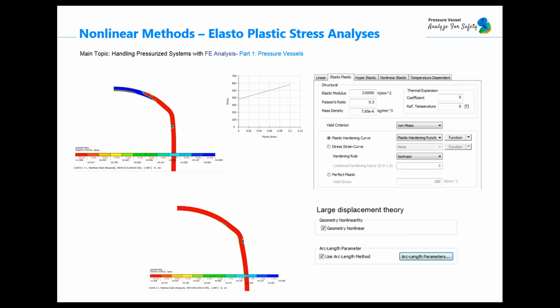So an axisymmetric model has been used, and large displacement theory as well. For this type of analysis, you can simply use nonlinear analysis with the Newton-Raphson algorithm for the solution, but it can provide you a lot of problems with convergence, and this is why the Arc-length method is also widely used for studying these problems. But what is important, we will not talk in detail about these types of analysis today.